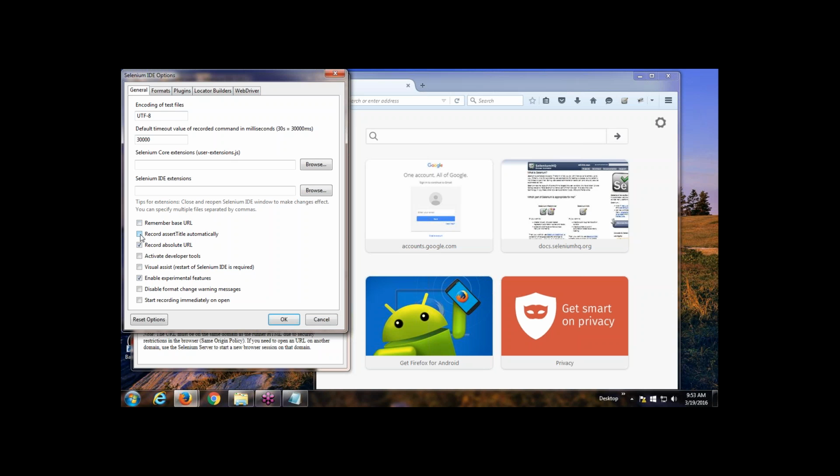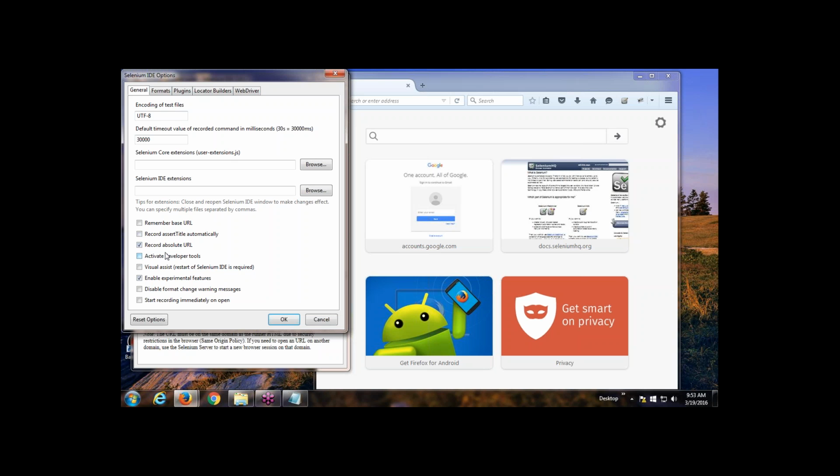So for validation purposes, the title is also one element where you can check whether your page is loaded properly or not. And there is record absolute URL. It means that whenever we put gmail.com or yahoo.com, we only hit their relative URL.